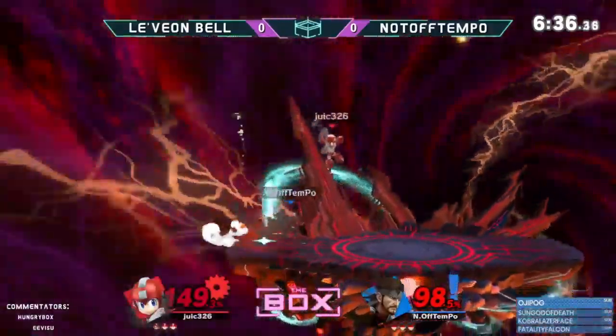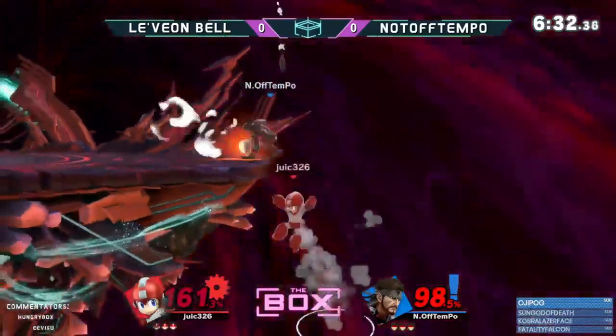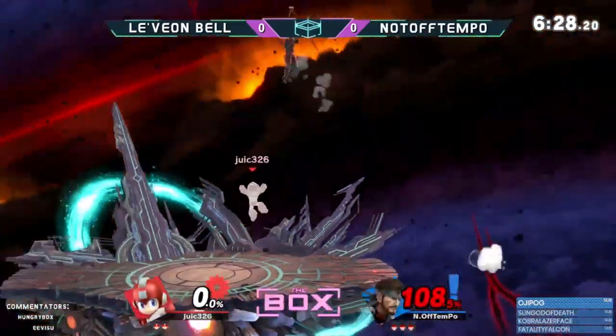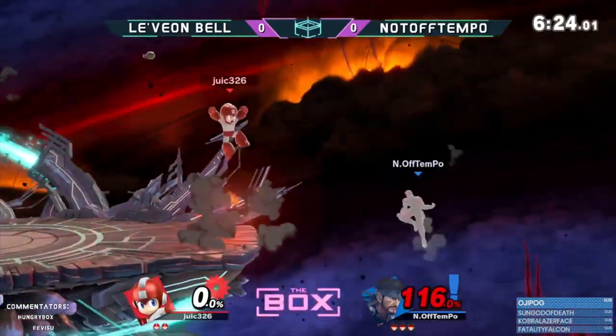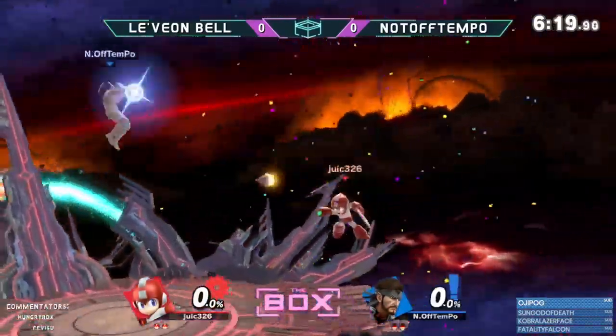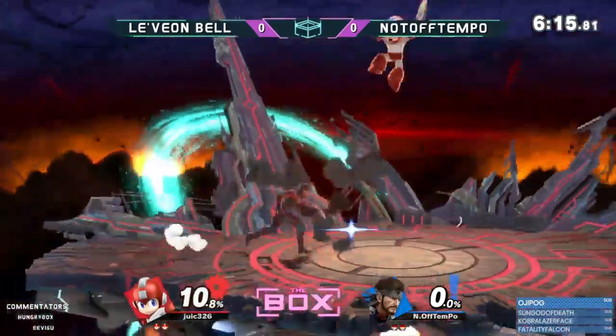Now let's take a look at how Le'Veon loses his first stock. What he should have done here, instead of taking so long to jump and getting hit by this up smash, was immediately jump and directional air dodge to the ledge. In the Snake matchup, the last thing you want to do is give him more time to set up a ledge trap against you. Really good Snake players will do some elaborate tricks to get you into an unfavorable scenario where their ledge trap will cover two to three options, sometimes even more.